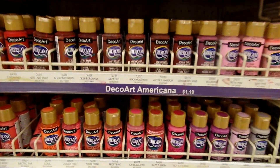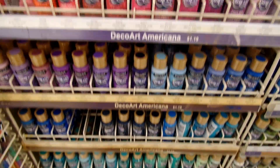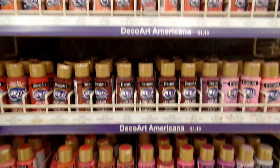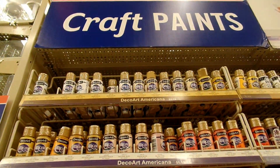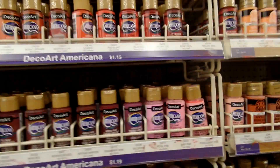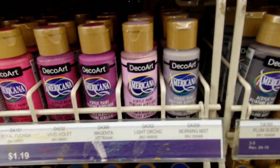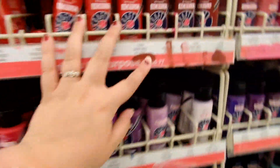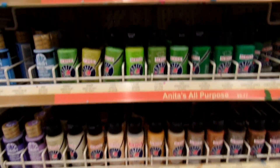So now for paint — this is what I usually color my resin with. I get asked all the time what I use to color my resin, and it's just cheap paint. The cheapest paint you can get, because you don't want to be spending a whole bunch of money on paint when you can get it a lot cheaper. This one is $1.19 per bottle — just walked two steps down — 77 cents. So here are all of the colors that come in that.